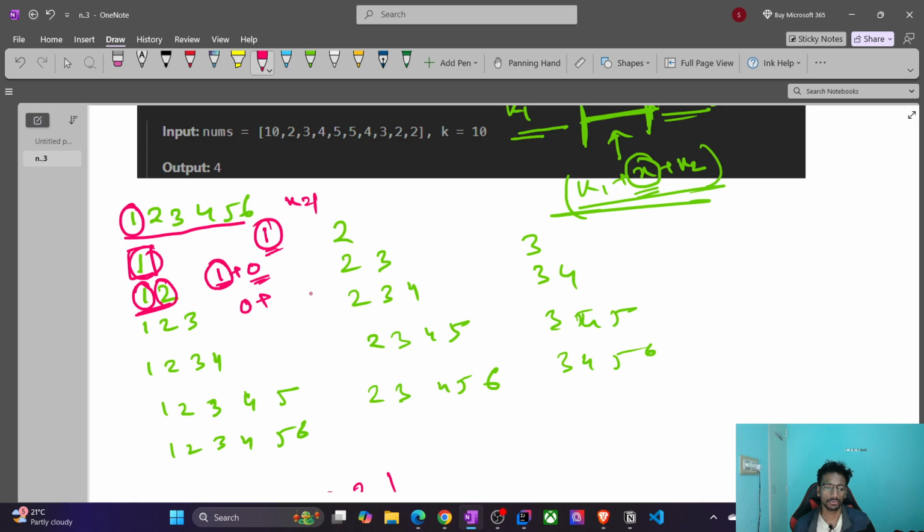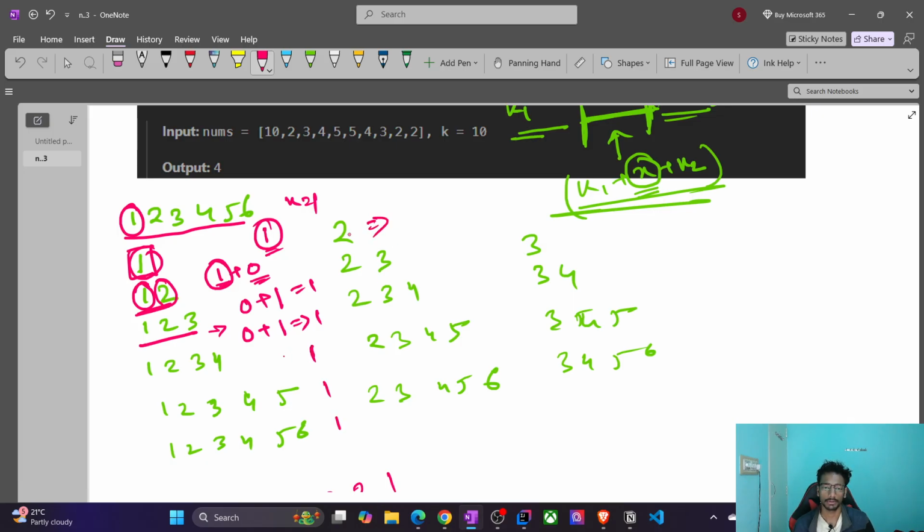So I can convert 2 to 1 or 1 to 1. Any one of these I can choose. So this will consume 1. So again it will be 1, 1, 2, 3. In this way, in the remaining array the number of k present is 0, and in this subarray the maximum frequency is 1. So I can choose that to convert to k. So in this I will choose that. Now here I got all 1.